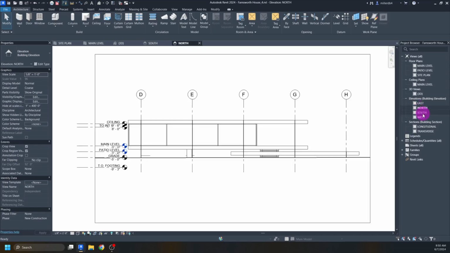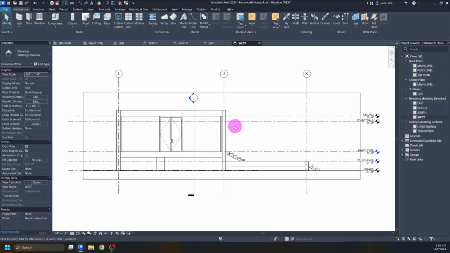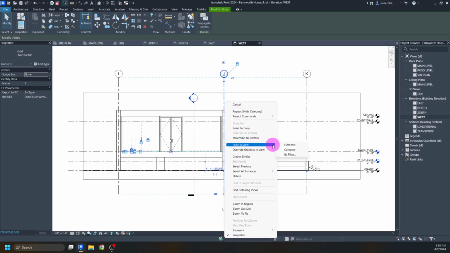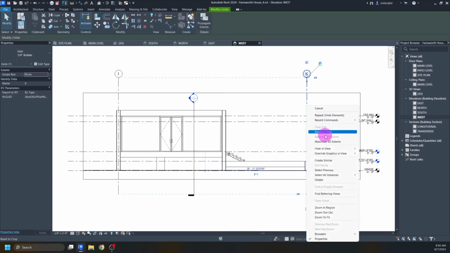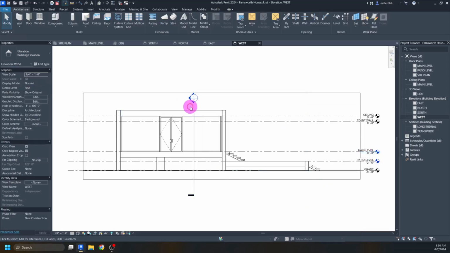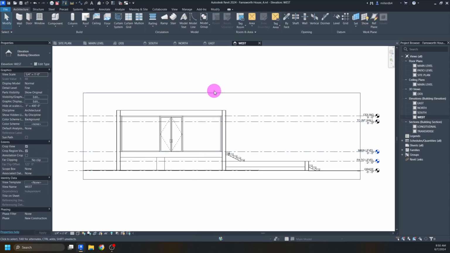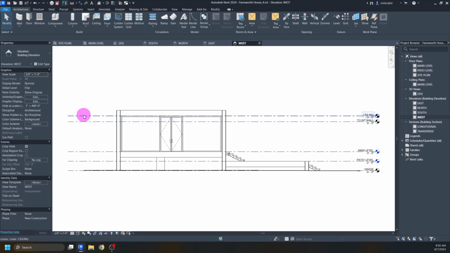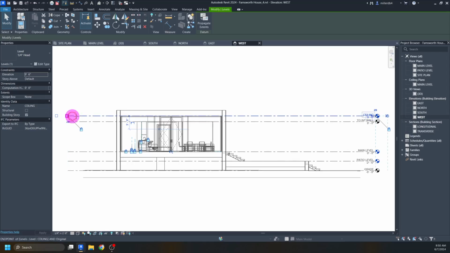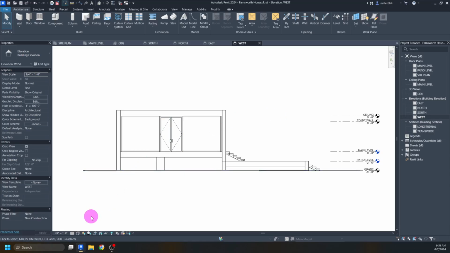I go into, let's do my west one in here because I have those big doors. So again, I have some things that I want to hide in view category. I'll hide this section cut as well. I'll make sure that my crop region is off. Yours should be off by default. I'll maybe pull these all the way over, so I'm just clicking and dragging.